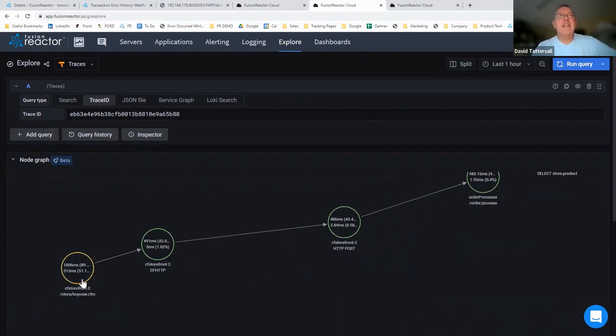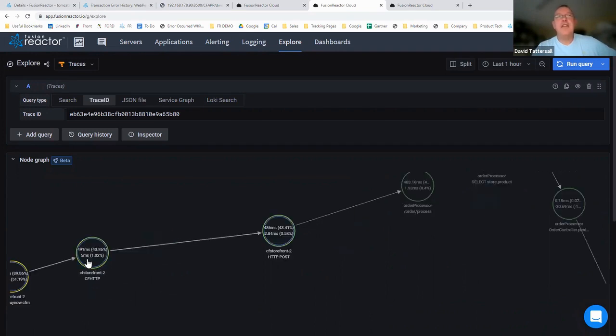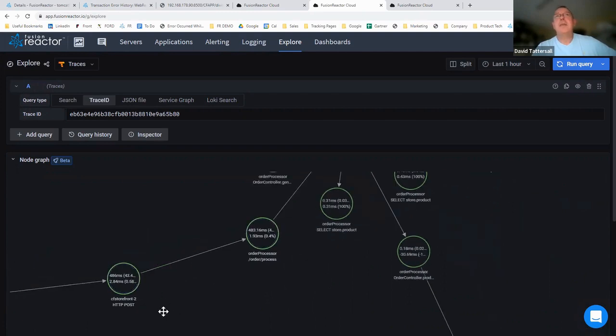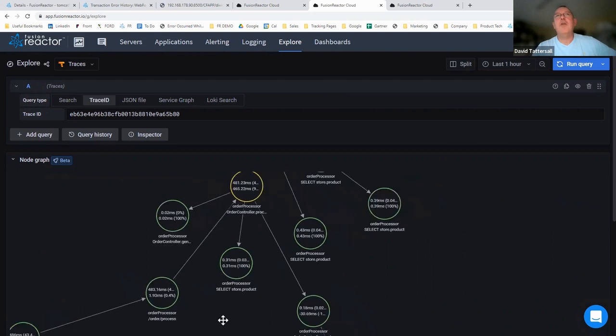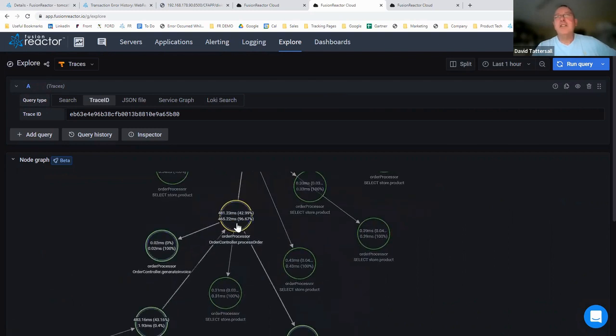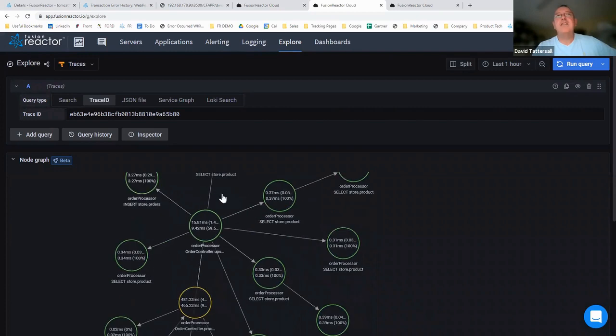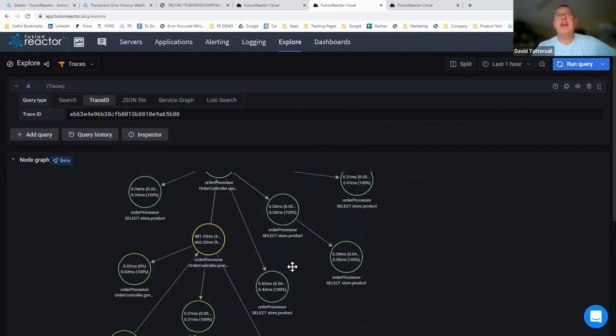So I can see that I've got my ColdFusion storefront. It was doing a CF HTTP call, that was an HTTP post. It went into this order processor that called into here to process the order. This called my database, so I've got some selects and some inserts going off here.